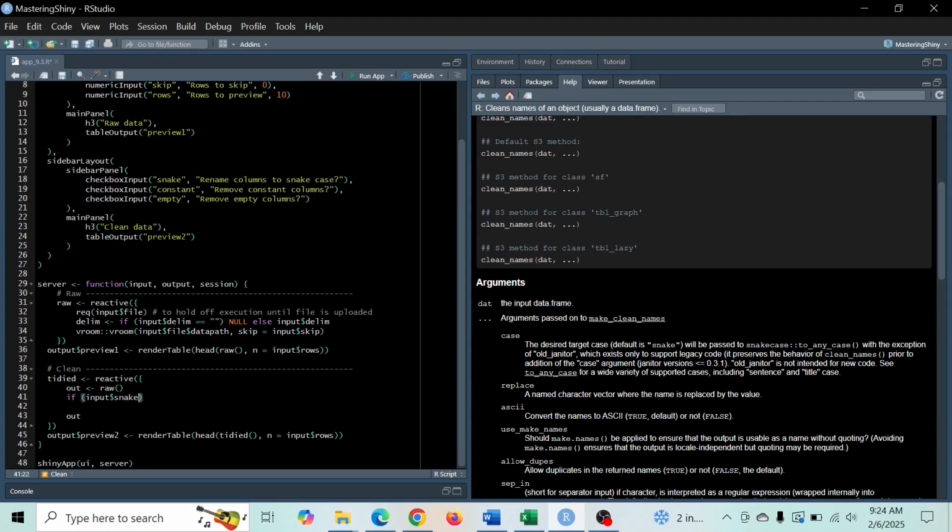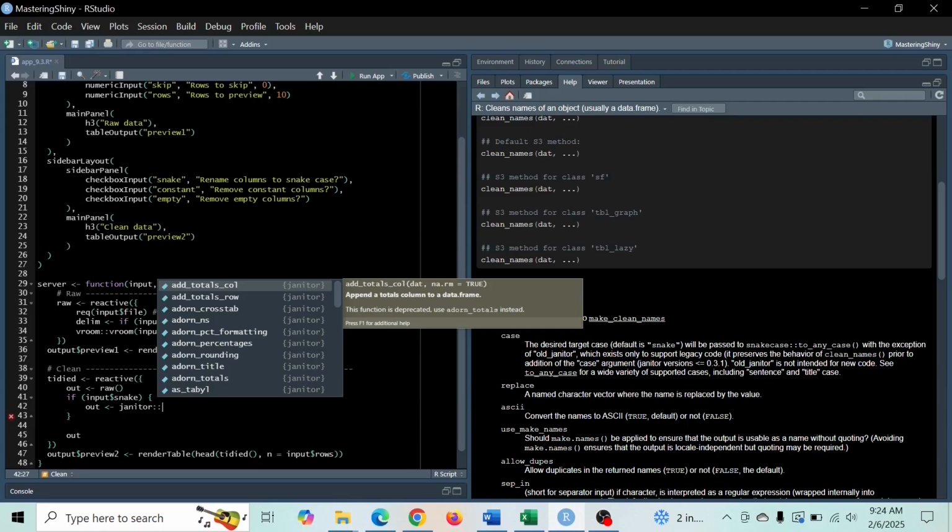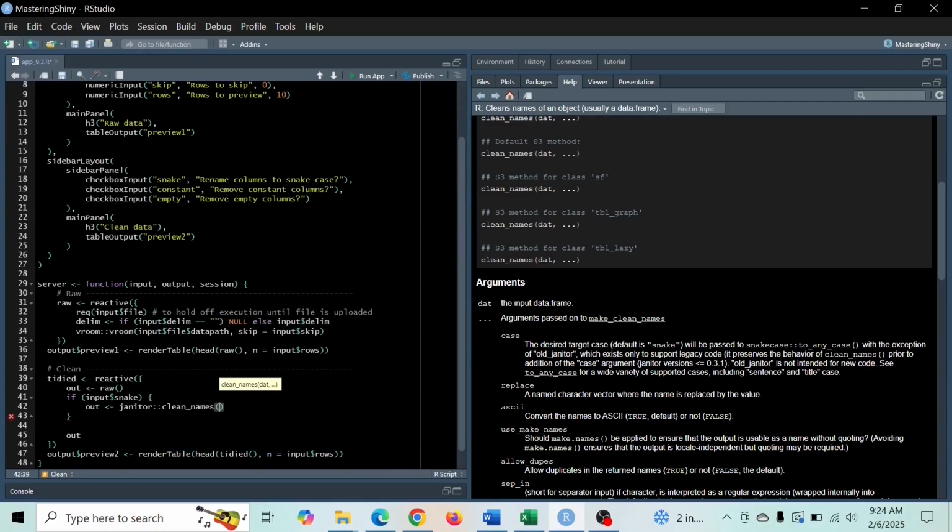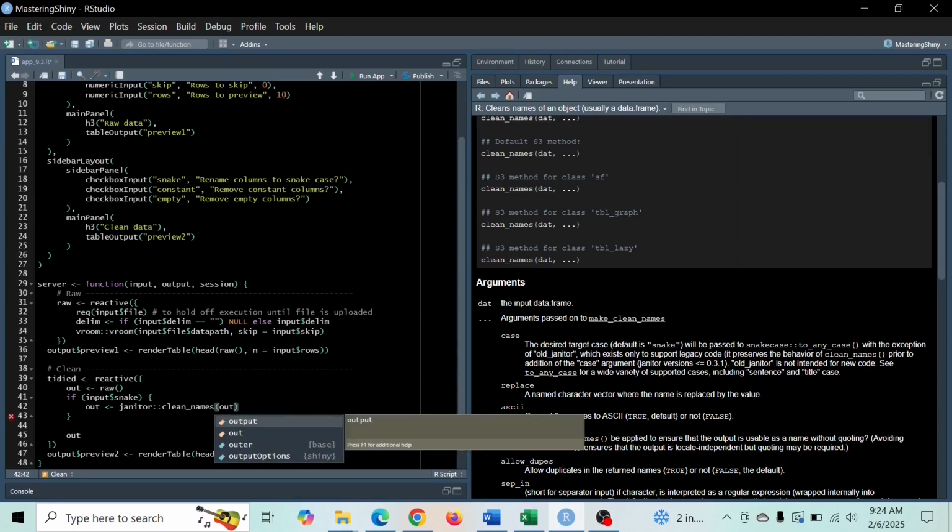So snake here represents yes or no, and the body of this if condition is: out is processed with janitor clean names, and then we provide out, right?